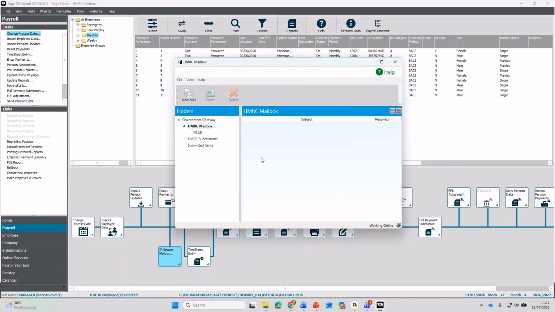Just to point out as well, today I am actually using a simulation of the mailbox, so a few things might look slightly different for me than it does for you. For example, when you click new mail, you will have a loading bar going across. As you can see, I do actually have two P9 notices in here. As I said, these are typically received in February or March time ahead of the new tax year, so I am a little bit late applying these if this was a real payroll, but I did just want to show you these. They're still really common notices to receive, so just kind of show you how that process works.